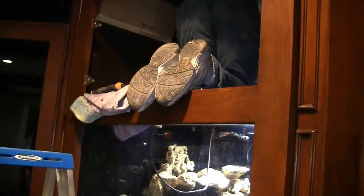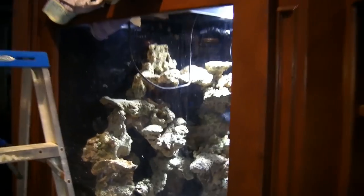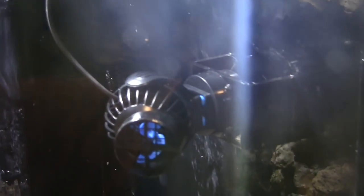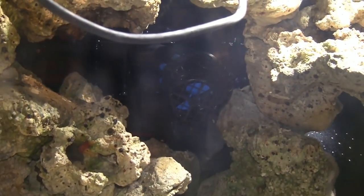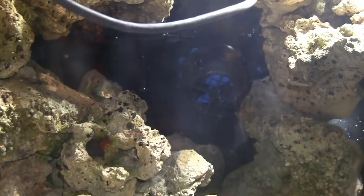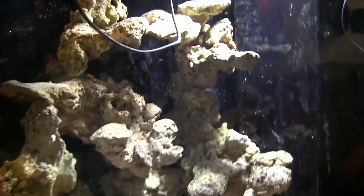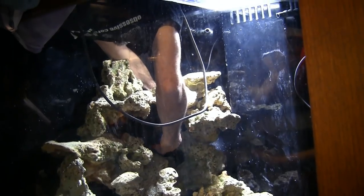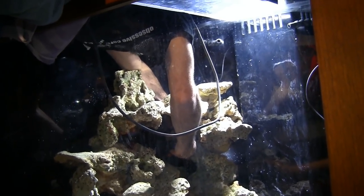And that is something we can talk about. So there is actually, okay, so there is a Tunze on its mount, acrylic mount, which is glued to the side of the aquarium. There's actually also another Tunze poked back underneath there in that cave, which will be kind of a challenge to access, but I guess that'll become one of my challenges. It's really not that bad. Yeah, sure. You're not the guy that's got to climb in there. Go right there. Yeah. I'll just remember to bring my mask, snorkel, and scuba suit.